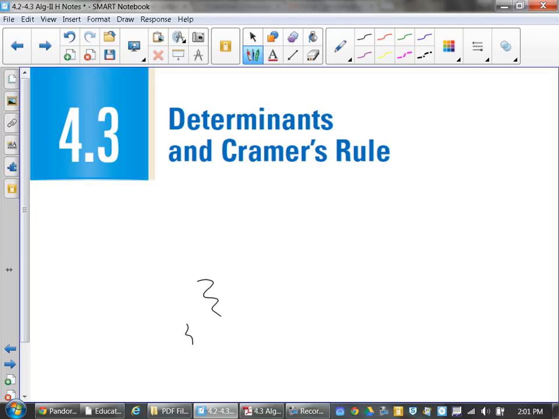Determinants are going to be used to help solve systems of equations. I'm trying to think of a better way of describing it. It's a way to manipulate the numbers within a matrix that is helpful. You can take determinants, and I'll show you how to use a determinant to find the area of a triangle given ordered pairs. It's a formula that you probably wish you would have known a long time ago. They do not take long to work with. It's just a matter of following the pattern.